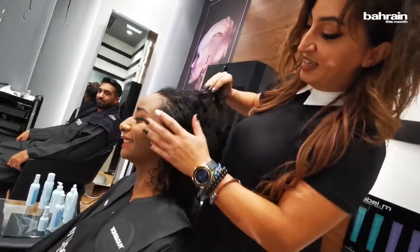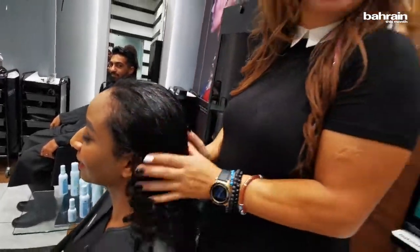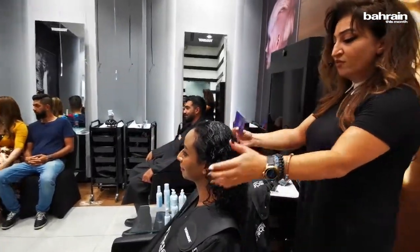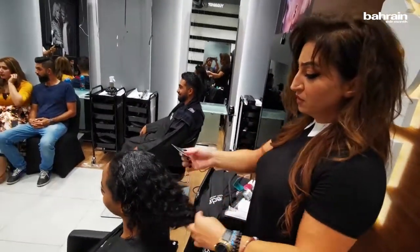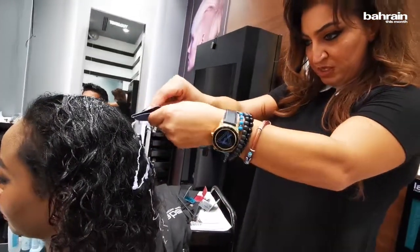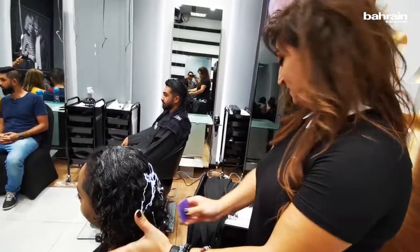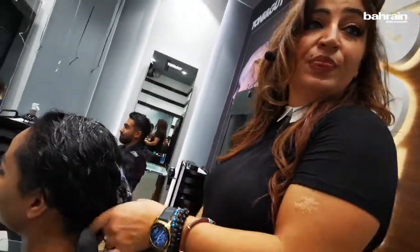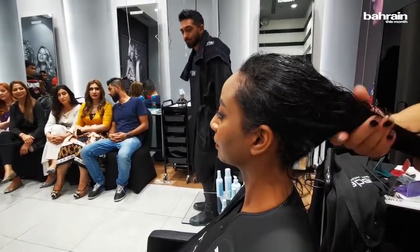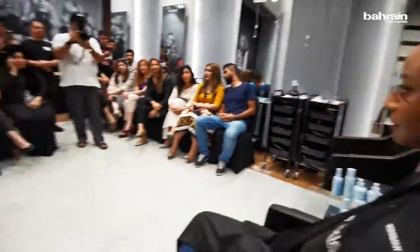Feel good? Gonna get a nice backwash massage in a minute. And then the Color Revive. The Color Revive, I like to put it all over the hair shaft. So you just snap it on again and just spill it. Can I take a hand? So we're just gonna quickly rinse off the treatment and we're gonna style the hair for Muhammad.